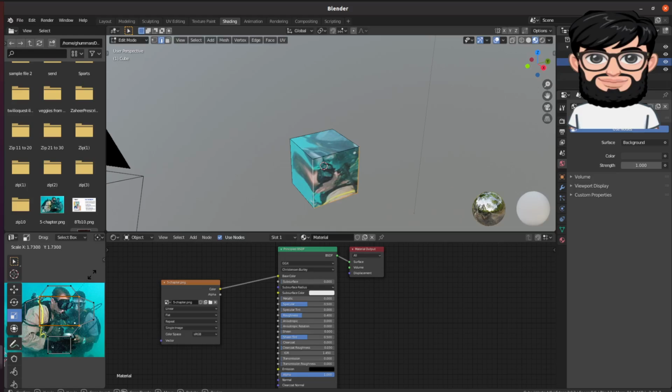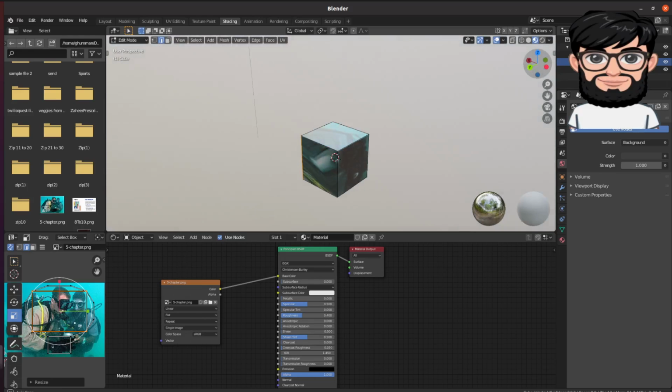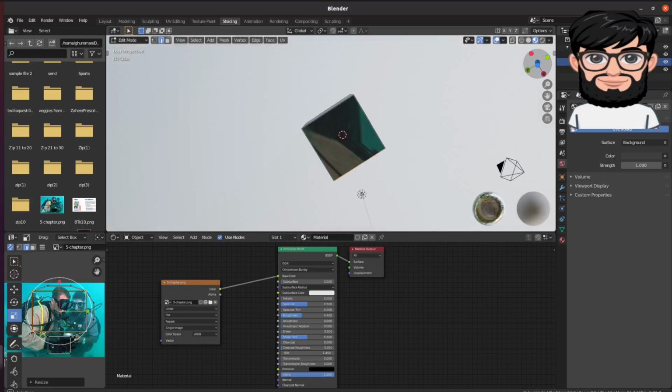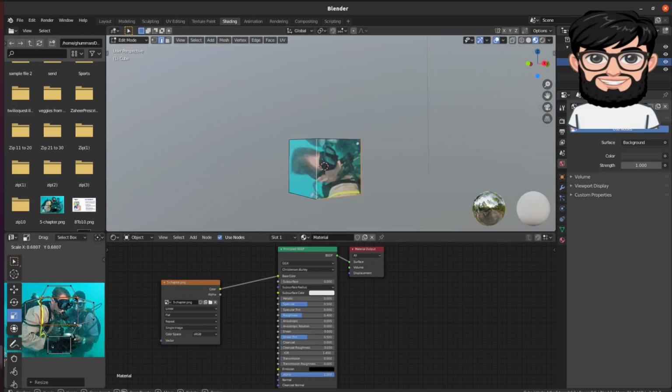So you would notice that what is happening is this image has everything, whereas the rest are stretched out and distorted. So yes, we can do that.